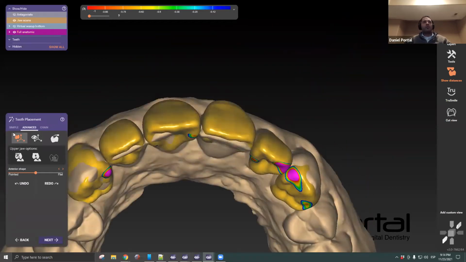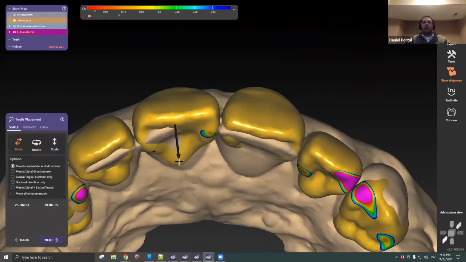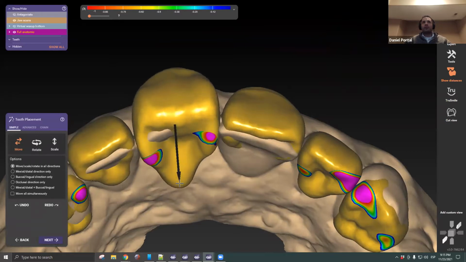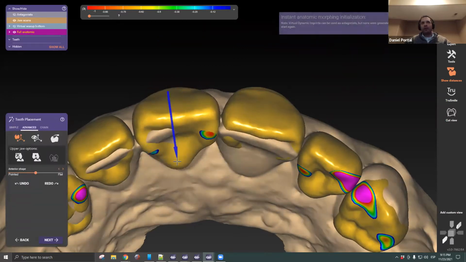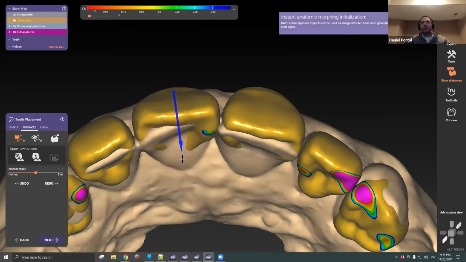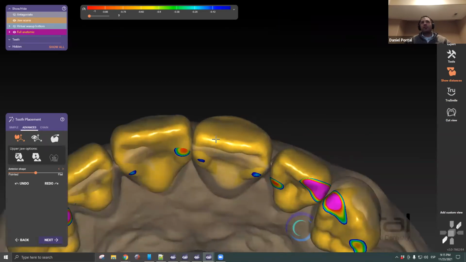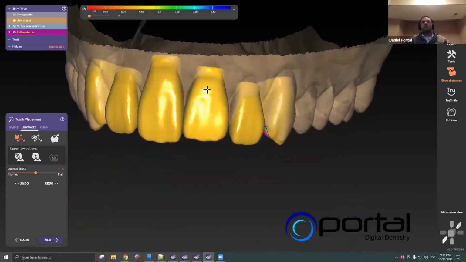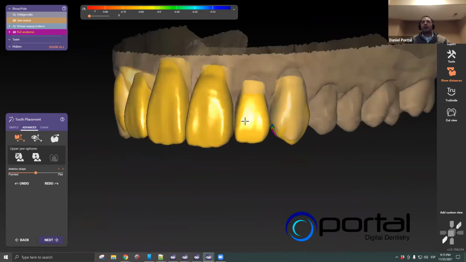The previous tools look more like this. So if I needed to scale this in the palatal direction, when I tried to do that, it would also shift my facial surface, or it would change it. With the advanced tools, you actually have better control, so you can only scale the surface that you want to, while the facial remains more or less the same. At the very least, the shift isn't as bad as it used to be. And so you're able to have better control on the crown positioning, and we are able to get through this process a lot faster.